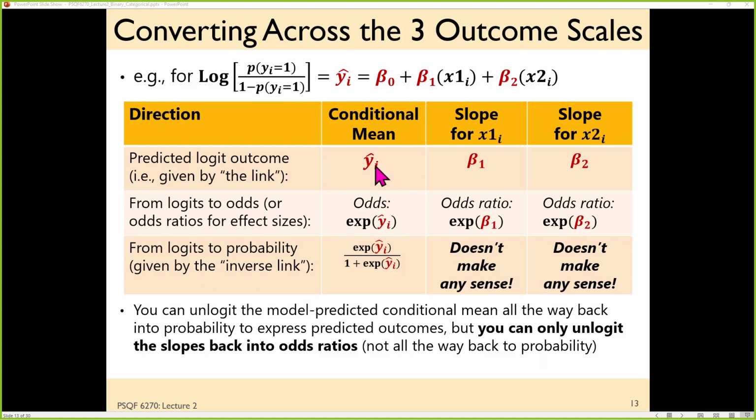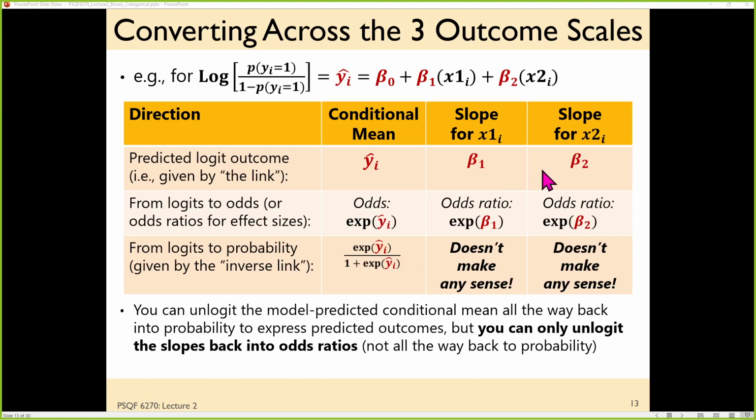If I take the logit and exponentiate it, I unlogit it, e to the predicted outcome, that becomes odds. Then I have the odds of a 1, basically the probability of a 1 over the probability of a 0, which gives me a number that's odds. Cool. If you want to take that even further into probability, fine by me. Then it's e to the prediction over 1 plus e to the prediction, and then you're in probability. So once you have a predicted outcome, you can freely move in and out of these three metrics all you want. You cannot do the same for the slopes.